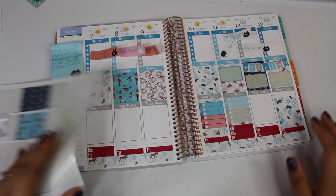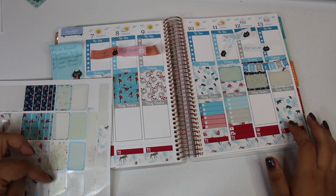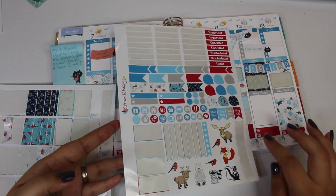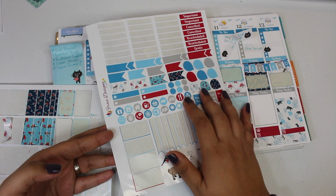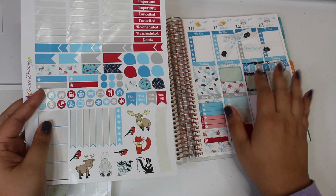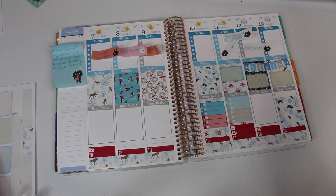So what I'm going to do, so you guys know, is I'm going to try to fill as much space that I don't need with my washi, and then use the rest of my half boxes in places that I need to write something or that I need to highlight something. Use as much of my stickers on this kit, and I'll probably also add some of my other stickers. But don't worry, once I'm done, I'm going to come back and show you and explain and really go into detail on everything I've done, so you guys know exactly what happened. So I'll see you in a second for the final result.